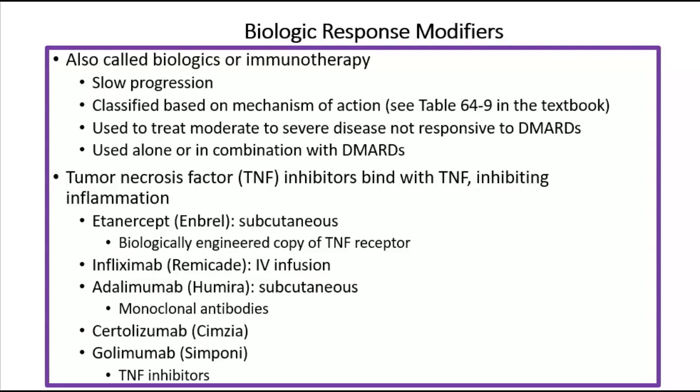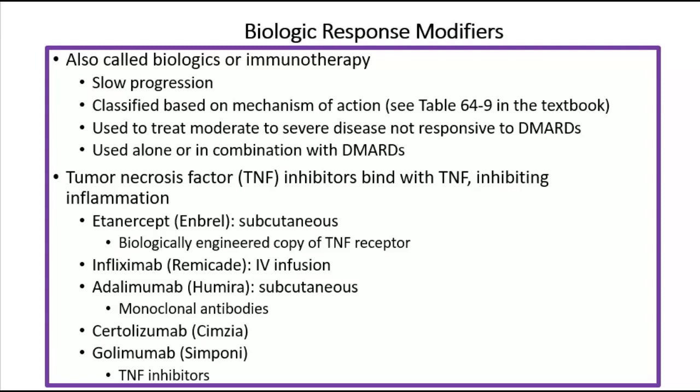Now, this class of medications that we're going to talk about are the biologics. So, biologic BRMs or biologics, they slow progression of the disease. These are immunotherapy, also called your TNF inhibitors, so tumor necrosis factor. The biggest thing to be aware of is a lot of them are monoclonal antibodies. You can see that by their names. They're MABs and they're CEPs as well. So TNF inhibitors could be CEPs and monoclonal antibodies are MABs.